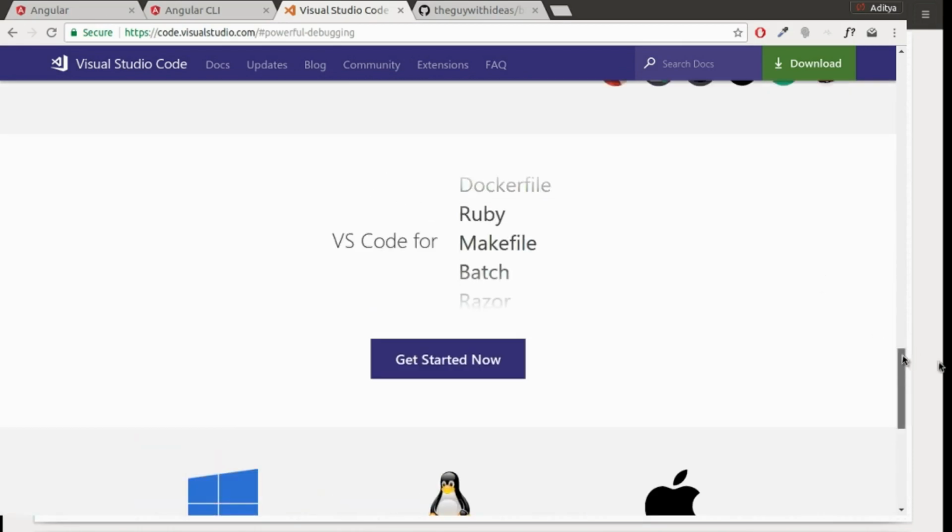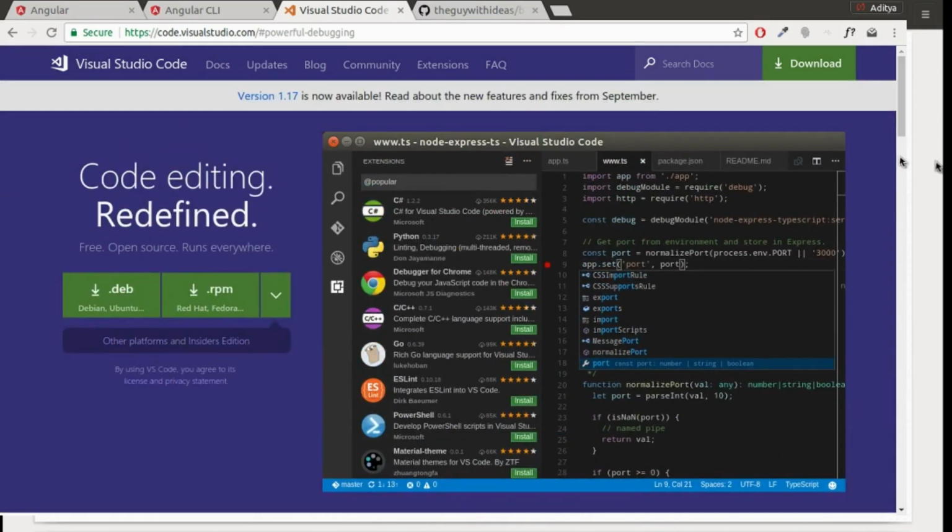So we'll be exploring Visual Studio Code on the go, on the fly, when we are coding our Angular application. I won't be deep diving into it right now. It's very easy. I've already installed it in my system, so I'm not downloading it in front of you. It's just like installing your VLC player or something like that. So any normal software. No extra knowledge or programming knowledge is required. So just click the download button, let the files be downloaded on your computer, and then double click it to install it.